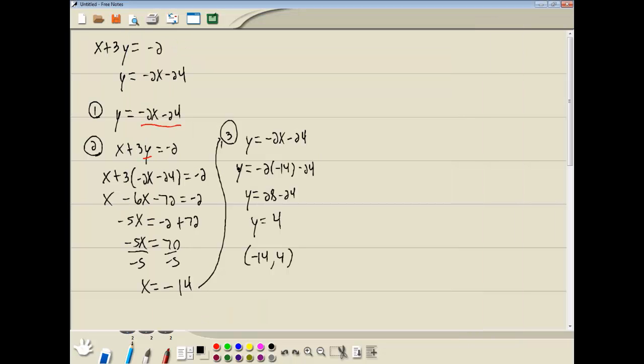To do this on the calculator, you have to have all the variable terms on the left side. So I need to take this negative 2x and move it over to the left side on the second equation. So we're going to have x plus 3y is equal to negative 2. Take negative 2x over, it becomes a positive 2x, plus y is equal to negative 24. Now notice that the x's have to be lined up, the y's have to be lined up, and the numbers have to be lined up. At that point, we'll drop our x's, y's, and equals, keep the numbers in their signs. So we've got 1, 3, negative 2, 2, 1, negative 24.